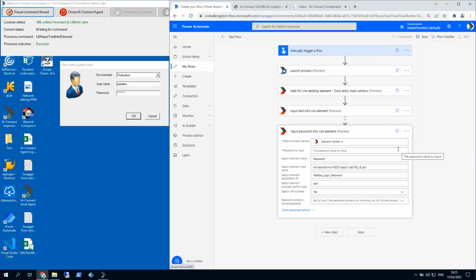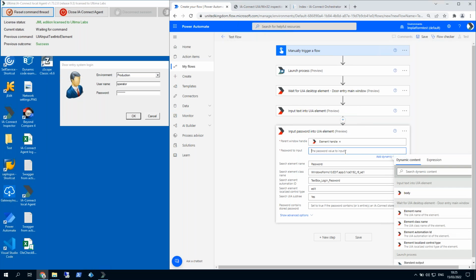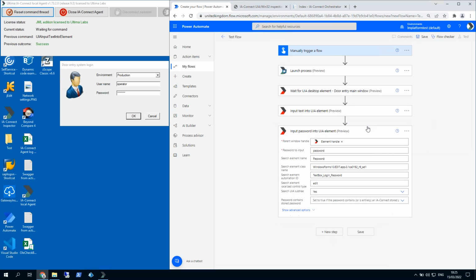So if I was to have this password stored in Azure Key Vault, I could add a new step above here to go to Azure Key Vault, retrieve that secret, and then pass it in here. But just because this is a test application, there's no secure data or anything in here. I'm just going to enter the password in plain text, just for testing purposes.